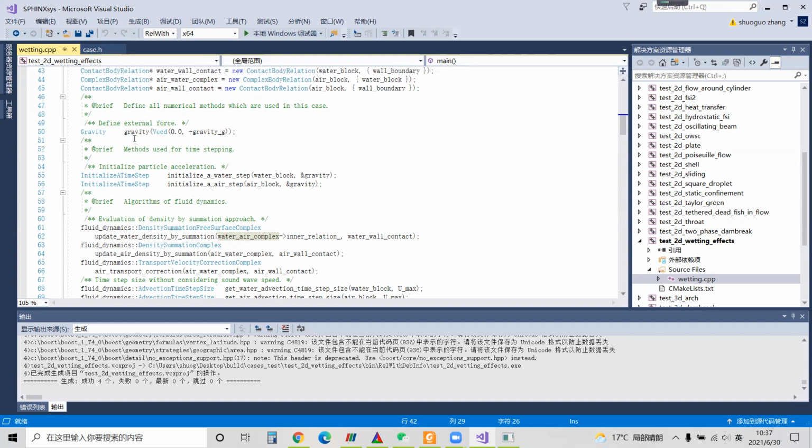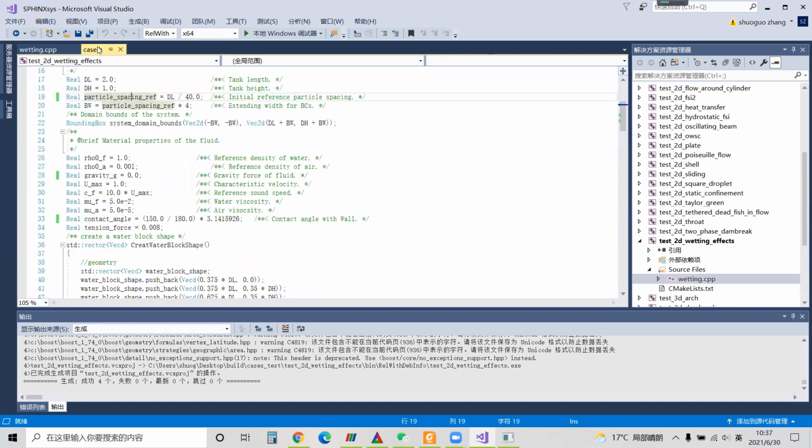But if you want to see the result with gravity influence, you can change the value here in the .h file where you defined it, change it to the real gravity 1 or a larger one, 2. It's okay. It's up to you.